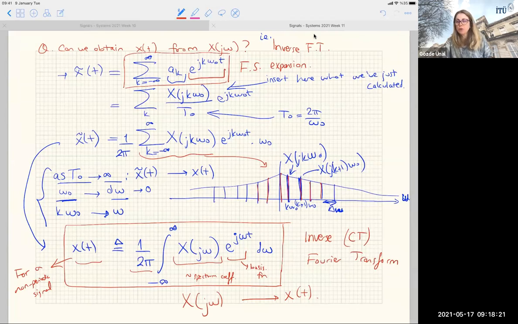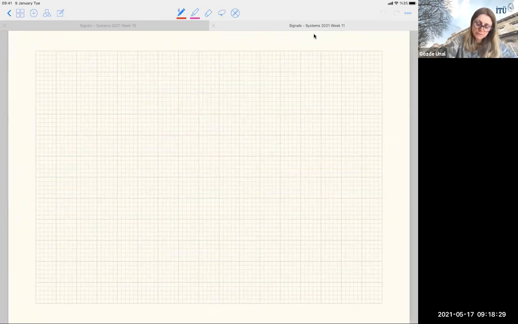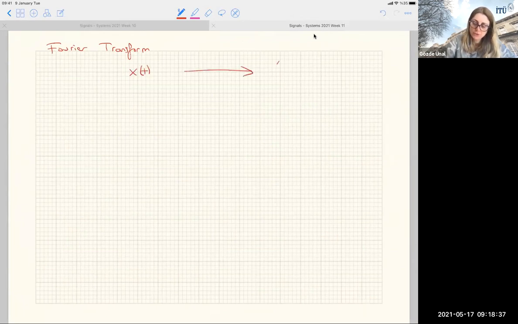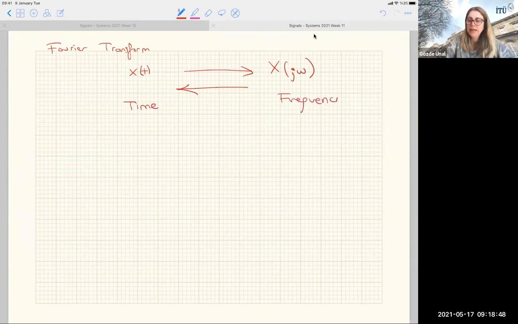So at this point, are we fine? We have defined both ways of the Fourier transform, going from time domain to frequency domain and also from frequency domain back to time domain. We can go both ways. This is nice, and there is a one-to-one relationship. The importance is that now I can work in either the time or frequency domain, whichever is useful.